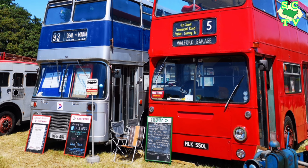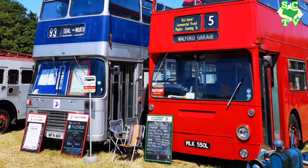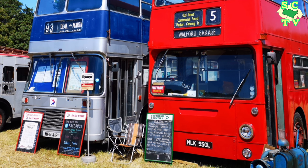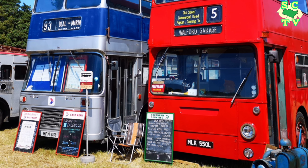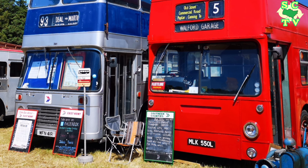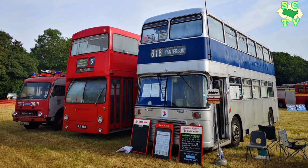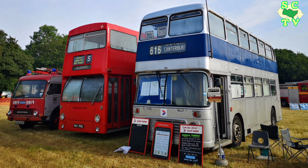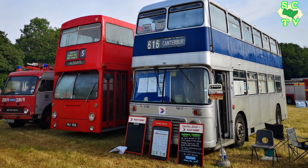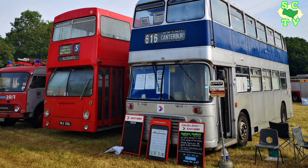Downstairs became an exhibition unit showing bits and pieces that we'd collected over the years, including things like ticket machines and bus stop flags and stuff like that, while upstairs was fitted with a toilet, kitchen cupboards, worktops, some seats so we could have somewhere to sit and eat, as well as a table and beds. Over the years we've done many of these steam and country shows over the course of weekends, and Muff, as she's now known, nothing rude I can assure you, it comes from her registration, MFN, she's known as Muffin or Muff, provided very comfortable and agreeable accommodation for us at these weekend events.